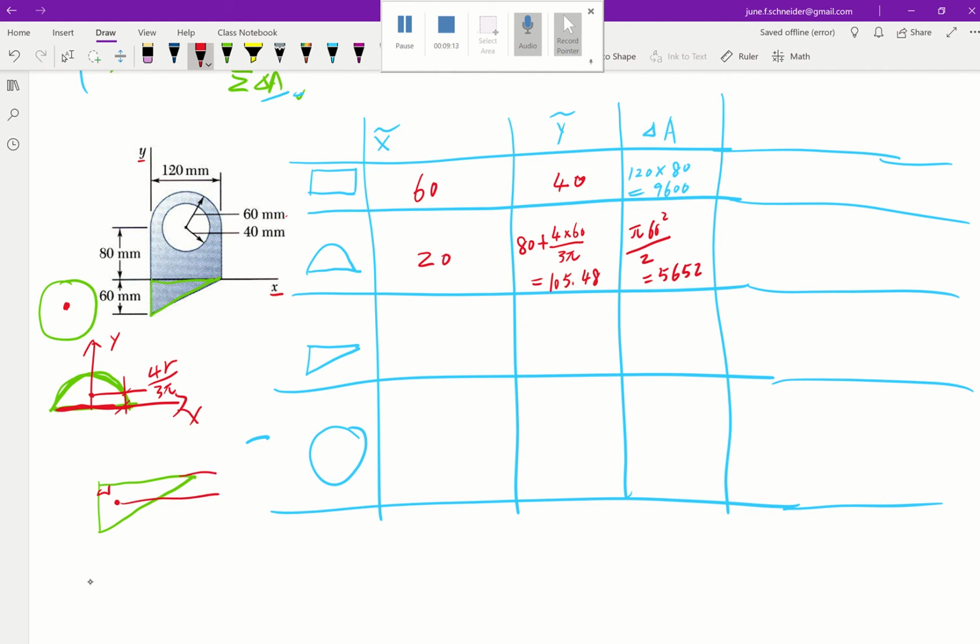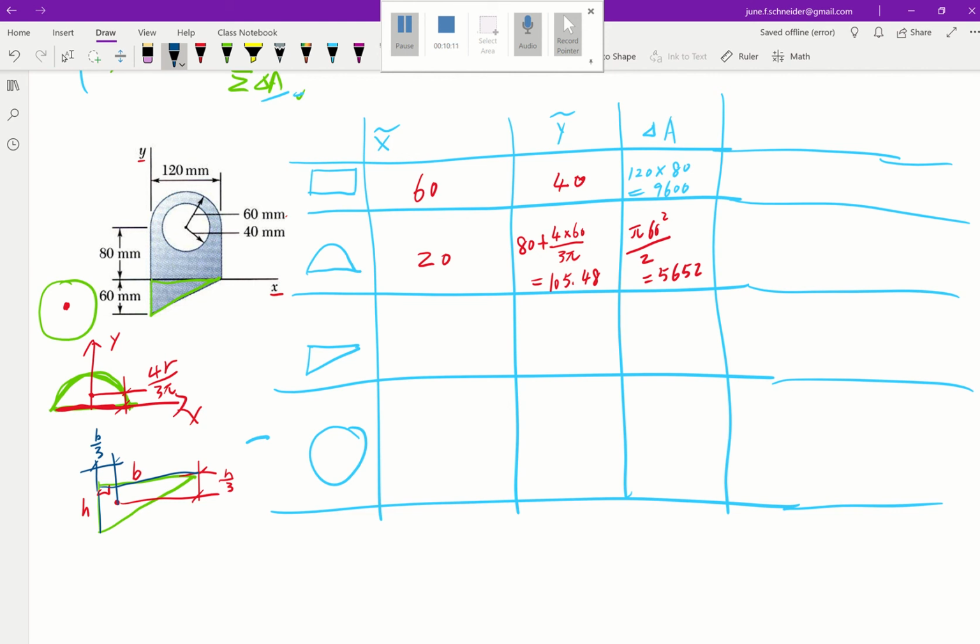Again, people already had that evaluation. If this is going to be the base, if I consider this is b, this is h, then this is going to be 1/3 of h. And how about this distance? This distance is going to be 1/3 of b. All right, so we have those. For a right triangle, the centroid is close to the fatter end. So it's going to be 1/3 from the fatter end, regardless of whether it's from base or height.